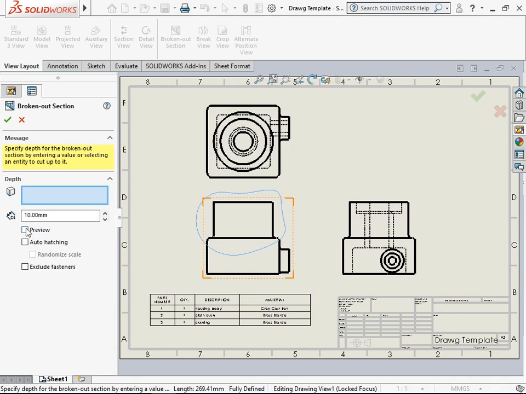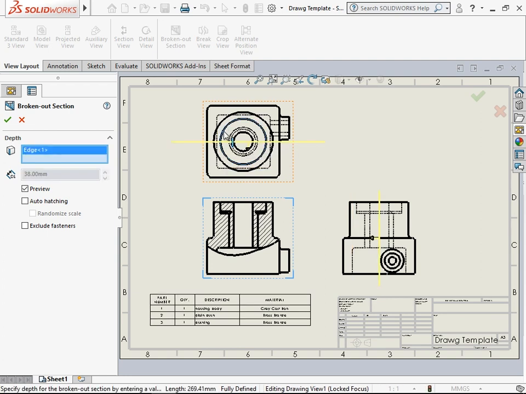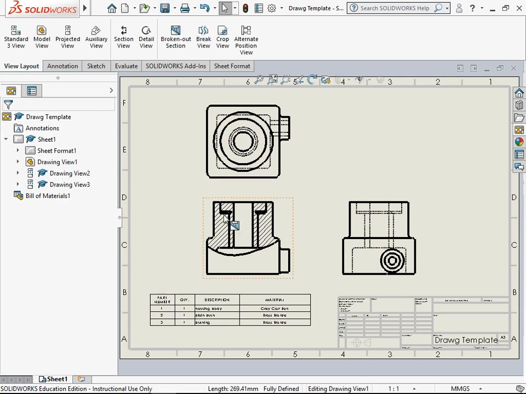Check the preview option. Let the section plane pass through the center of one of these cylindrical circular edges, and that would show us the 2 parts that are assembled in this region.